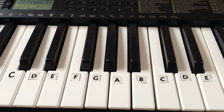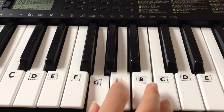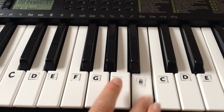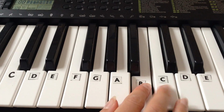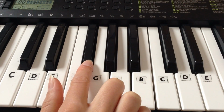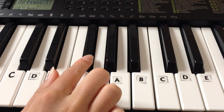Line 10 is "You see her when you close your eyes," so that's G, B, B, B, B, B, A, G, G. Again, that's G, B, B, B, B, B, A, G, G. Line 11 is "Maybe one day you'll understand why." So, C, B, B, A, G, F sharp, F sharp. Again, that's C, B, B, A, G, F sharp, F sharp.